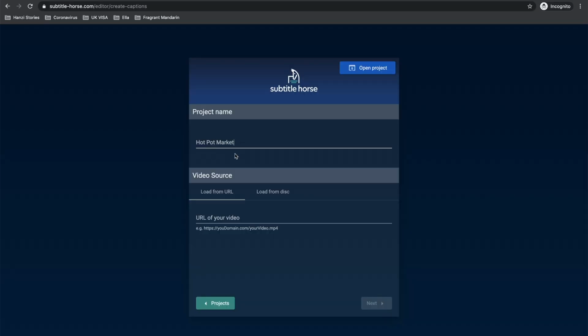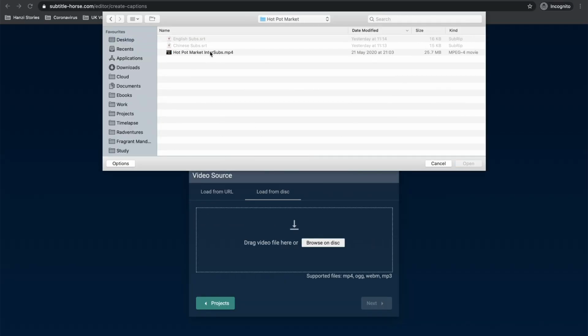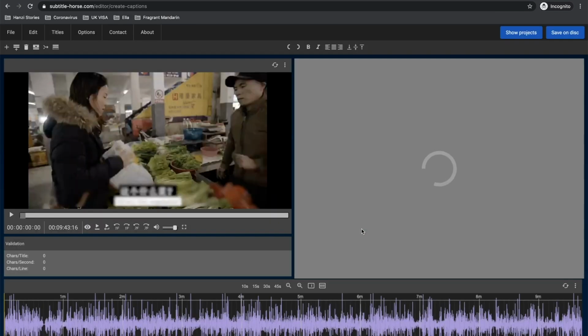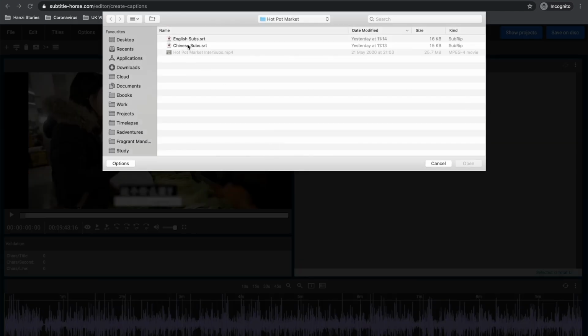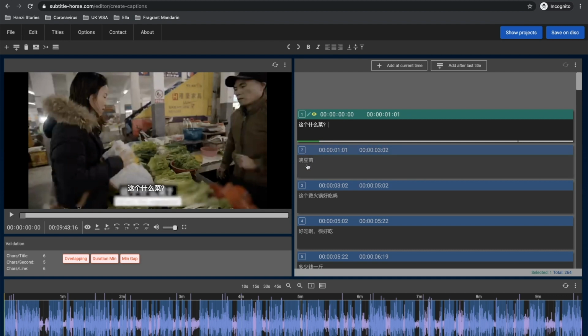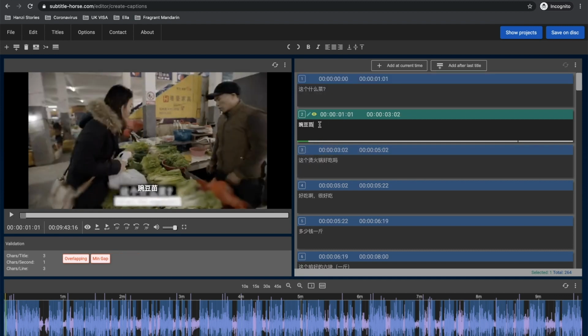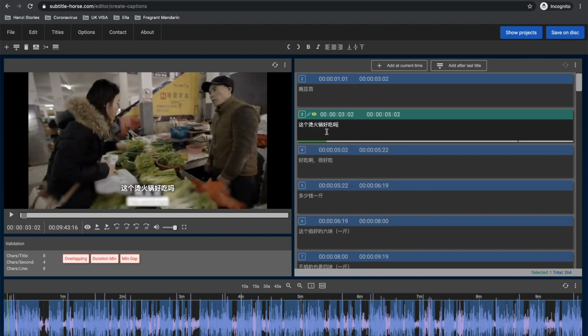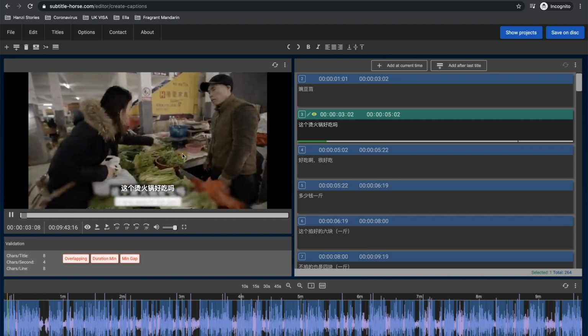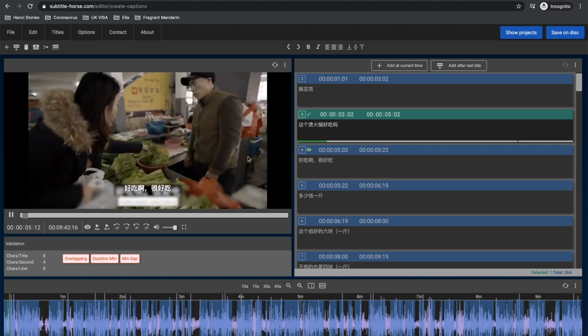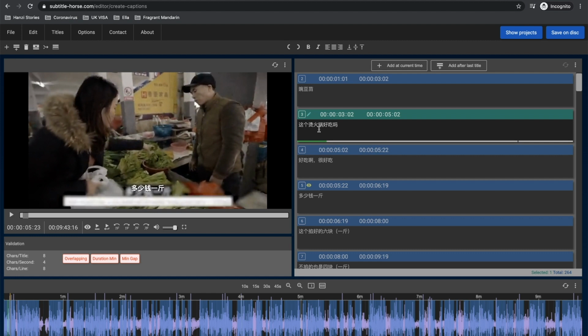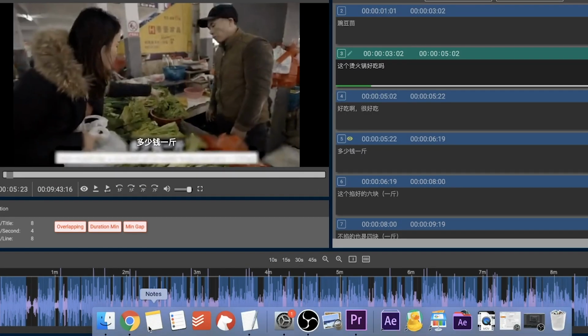So for the reading focus, we'll just go through and import the files like we just learned how to do. We want to choose the Chinese subtitles so we have something to read from. You can now go in and mess with this Chinese transcript that's appeared in the subtitles area. First, you can try to read and understand the subtitles without playing back the video. If you get stuck, you can play back the video as a reference and pick up on any visual clues, body language, context, that kind of thing.